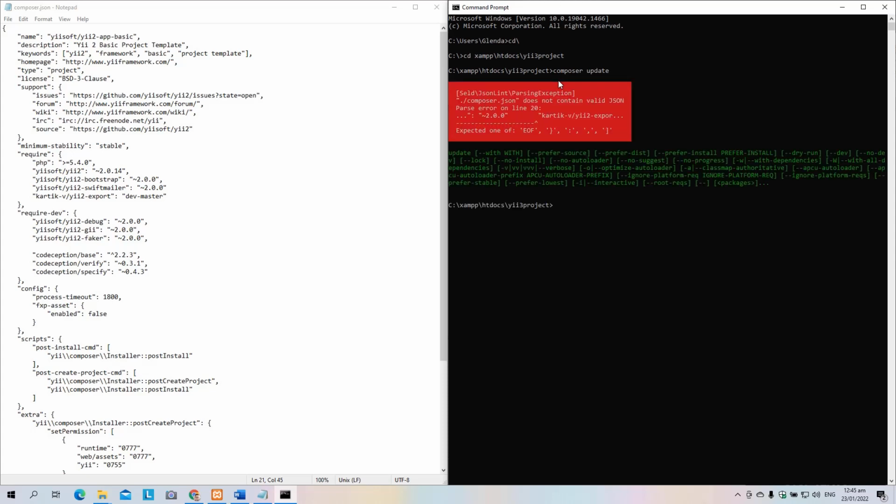Okay, it says here that we're missing a comma. Okay, so we forgot the comma here. After the swift, we need to add the comma and add the line here. Okay, so let's save this one and try this one again.